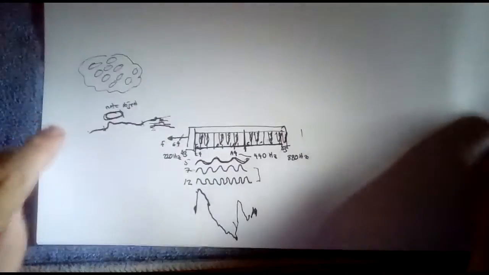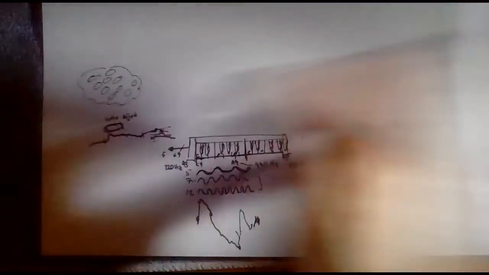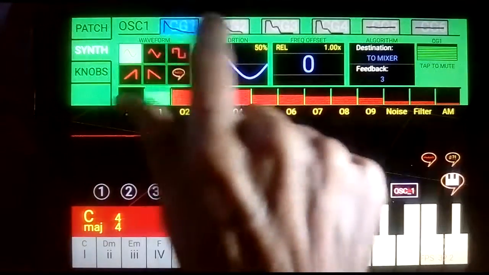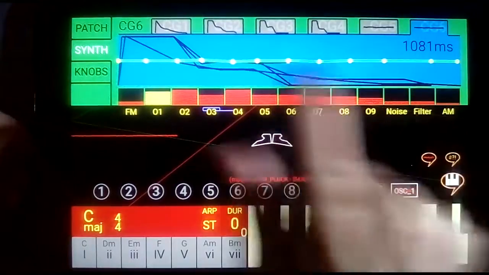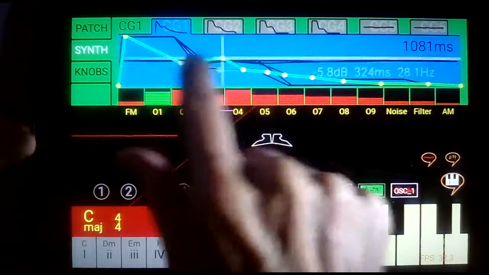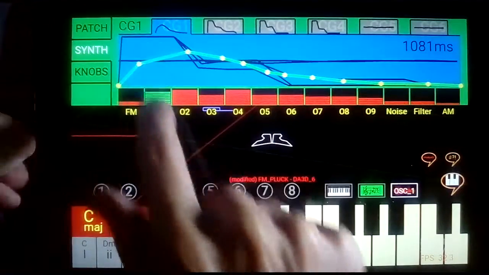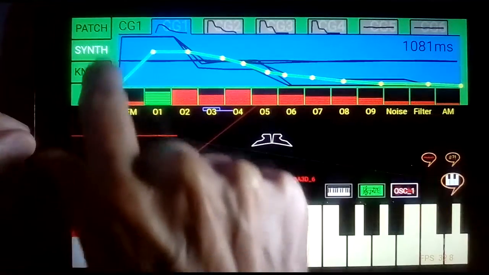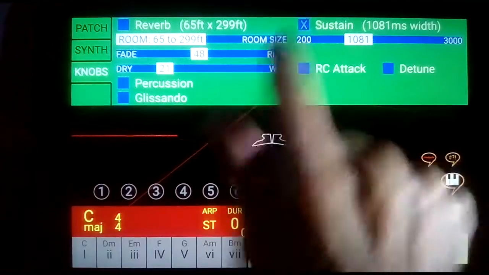Now, what's a note? What happens to a note? Well, as we saw in the synthesizer, it has these 6 contour generators, which on this guy are set to these 6 things. Any one of them you can change as you see fit, and you can turn sustain back on.